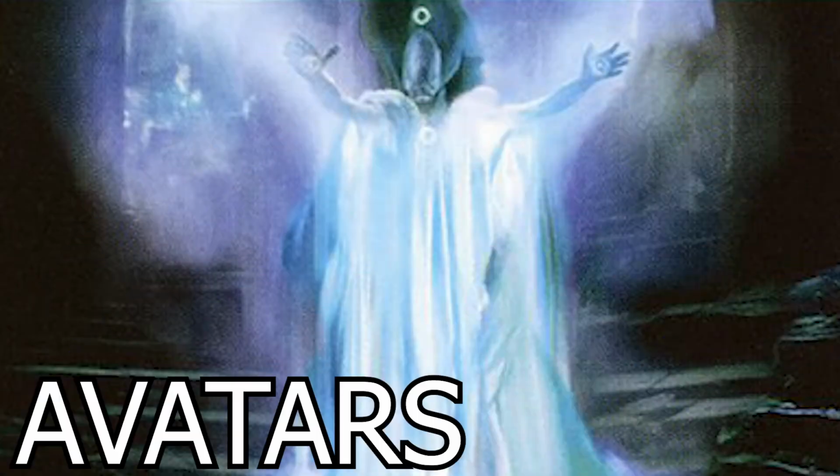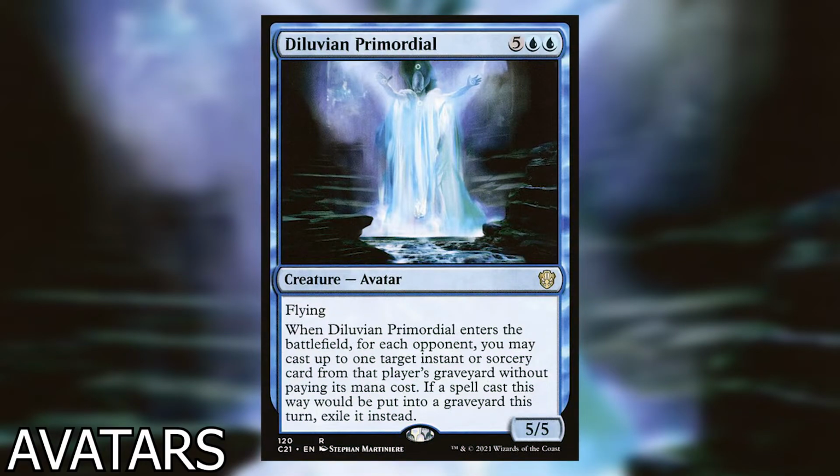So first of all, we're going to go in alphabetical order. First on the list is avatars. Avatars are like god-like idol figures. It's hard to explain what an avatar is. The first one is a card called Diluvian Primordial. If you look at the art there, it's like some sort of weird avatar god spiritual type character. But yeah, blue and 5 for a 5/5 flying avatar.